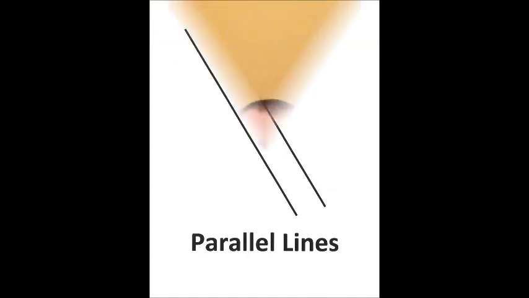The first one is parallel lines. Parallel lines are lines that are the same distance apart throughout their entire length. There's an example there in your book. An interesting note about parallel lines, these ones here are shown at a certain angle, but they could be at any angle as long as they are the same distance. They can be at a 45-degree angle, 90-degree angle. It really doesn't matter as long as they are at that same angle or same bearing, then they are parallel.